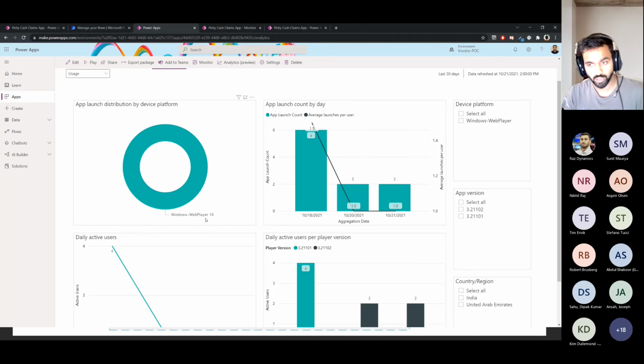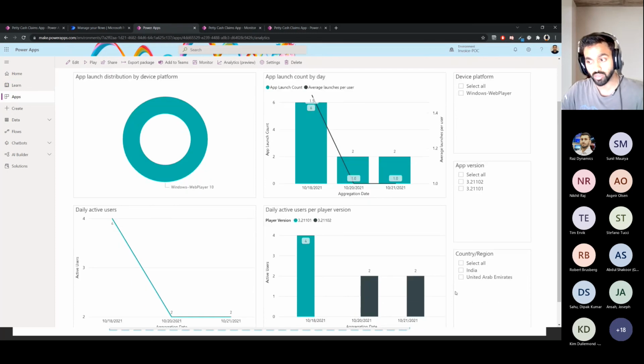So let's say you build an application thinking, well, this application is built for iPhone and mobile devices. Let's believe that people are going to use it on iPhones and mobile devices. Now, what happens is that the way you built the application might not be responsive enough for them to work on the other platforms. And then your users end up just using them on Windows, as you can see. And then you have an option to look at these metrics and think of how you enhance this product better. So this is your platform now. This is your solution that you built. Now you can look at these metrics and say, how do you enhance it? How do you better it?